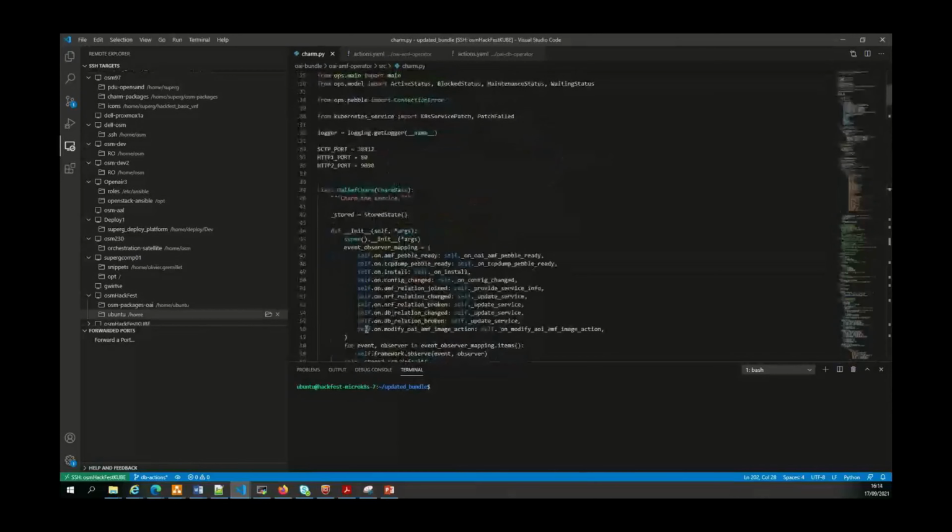The only thing to add here is that you have to add this to the observer mapping to map the action to the handling function.